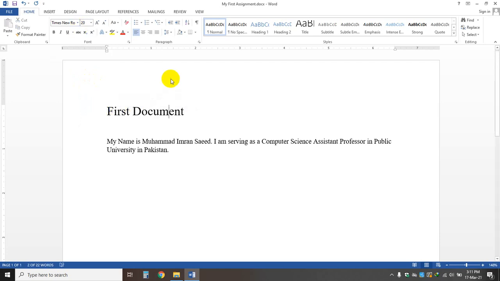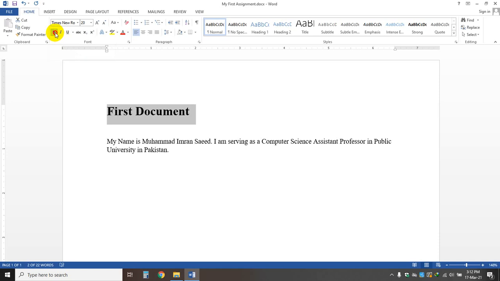Now let's see, I want to make it bold. How can I make this particular text bold? I will select this text, again go to the main menu, Home, then Font, and here we have B. When I click B, it makes it bold, right? When I click this again, it is no more bold. So what I am doing: select the text, go to the Home menu, then click B for bold.